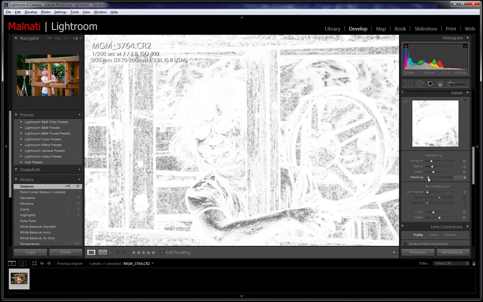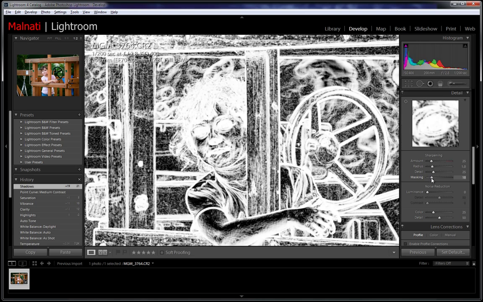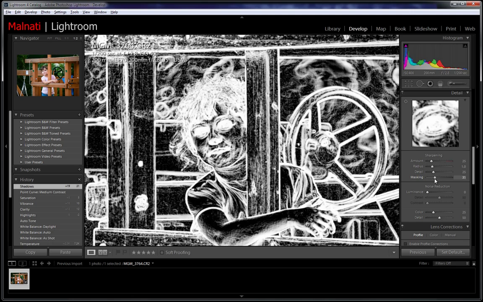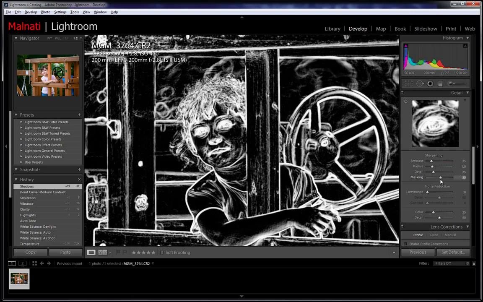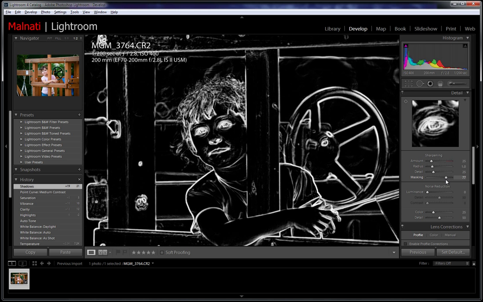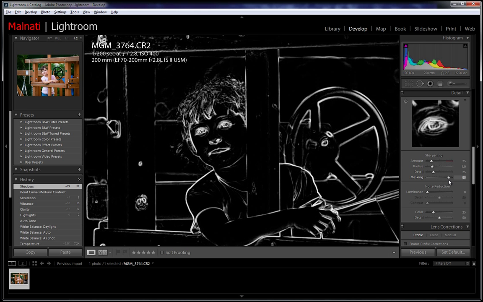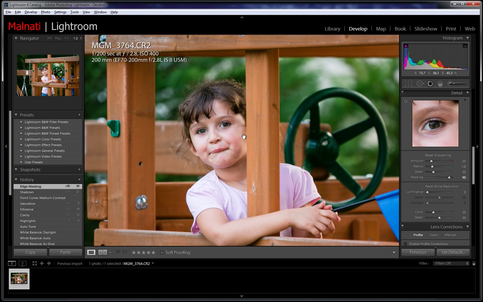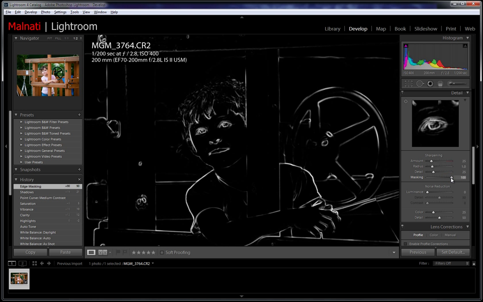Now as I move that to the right, it's masking, meaning it's finding less and less smooth type areas to sharpen, and now it's finding more of the edges. So right now you don't want to sharpen somebody's face so much as you want maybe around their eyes. You want to sharpen the edges of this wheel, or kind of physical things in the scene, not necessarily skin. So you can bring this up very high because you don't really want to sharpen skin at all.